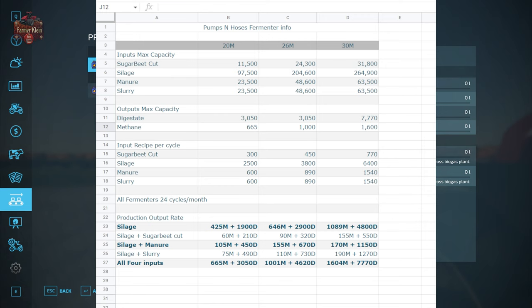As far as output storage capacity, each fermenter has the ability to store up to 3,050 liters with respect to the 20 and the 26M, and 7,770 liters worth of digestate for the 30M, and 665 units of methane for the 20, 1,000 units of methane for the 26, and 1,600 units of methane for the 30.